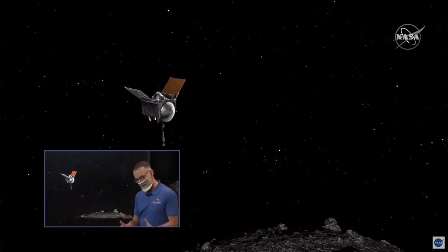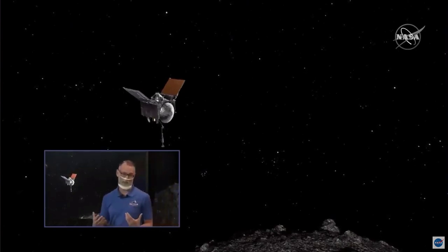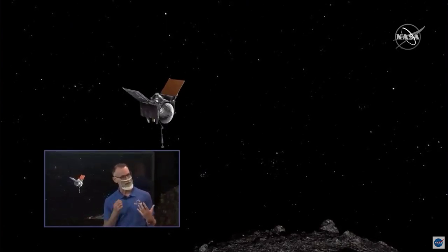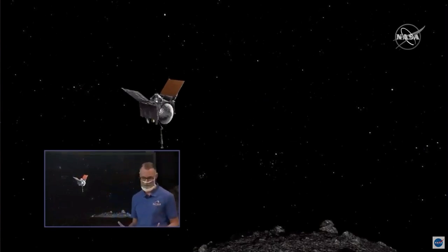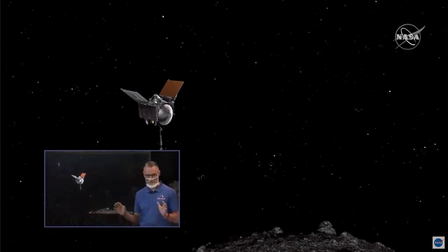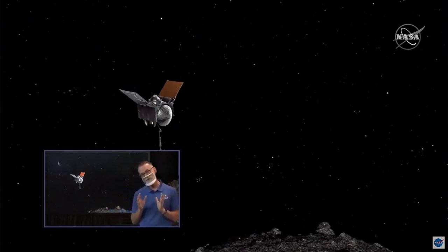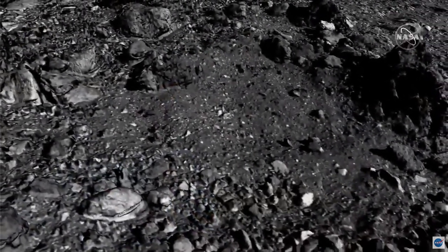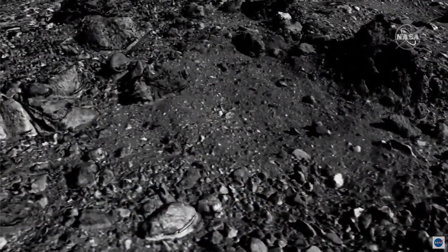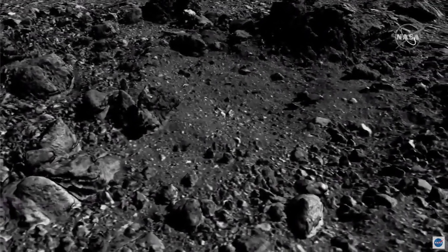After that, you've got down there, your spacecraft is safe. There's got to be something for you to pick up. Earlier in the broadcast, Beau Bierhaus showed us the size of particles that TAGSAM could actually collect. So we had to map the Nightingale area and other potential sample sites well below that 2-centimeter resolution. And in fact, we got 3.5 millimeters per pixel all over the Nightingale sample site. And we were really excited to see lots of particles of that size.